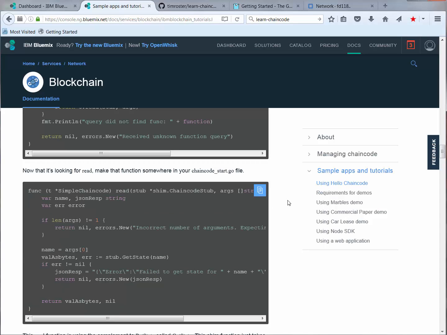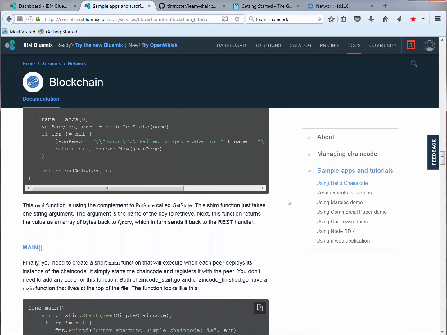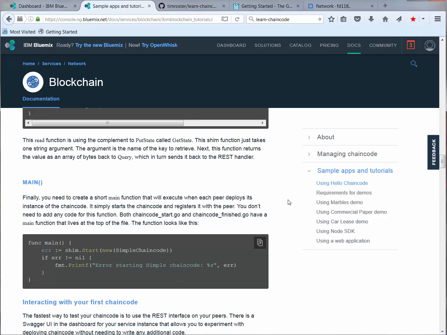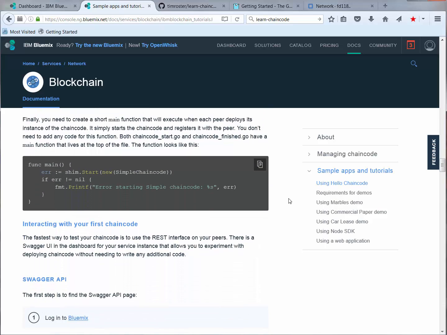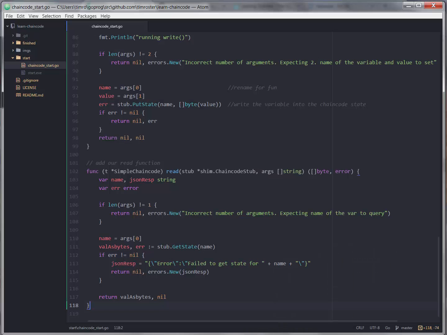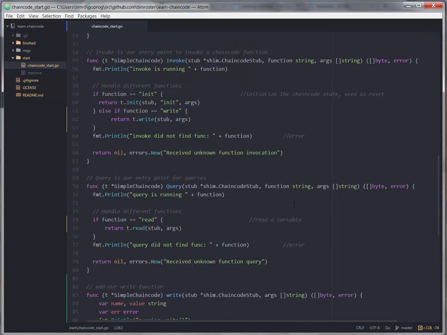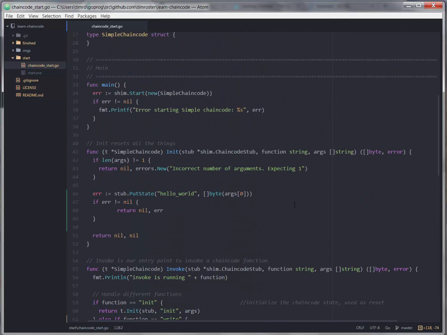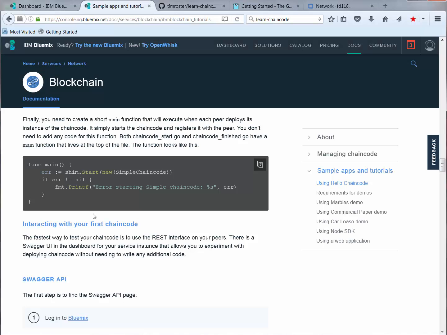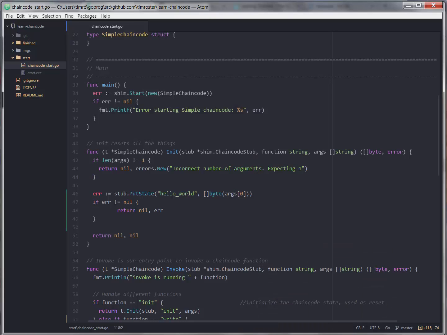Okay. And let's just take a look if our main function already exists or not. In this sample, we do have a main function already, and that looks to be identical to the example here. Okay, so at this point, you've done your edits into the code. You can save it.